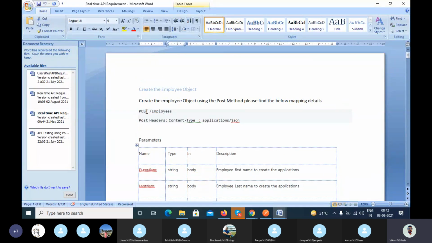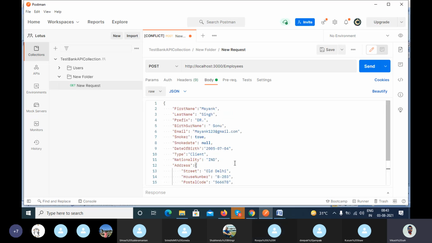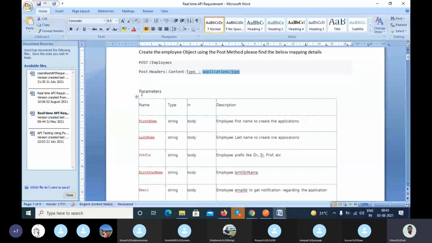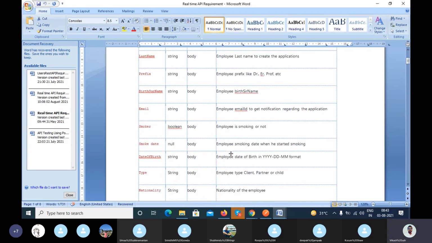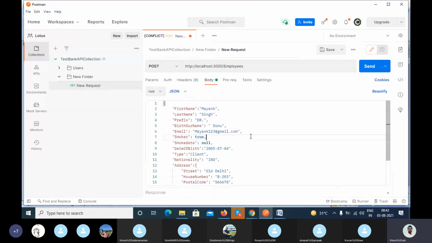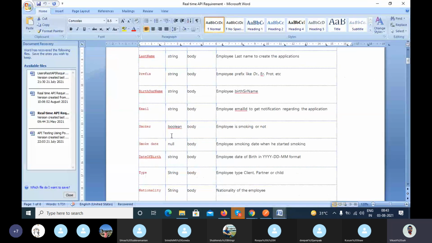You have selected the POST, you have added the content type, the content type application JSON. So this means that we are telling the server that the request which we are passing is in the form of a JSON. Okay, now we have also mapped the parameter. Whatever the parameter is mentioned in the requirement, that is also mapped. Okay, so guys, save this thing, because if you do not save this thing, then you have to map the things again.